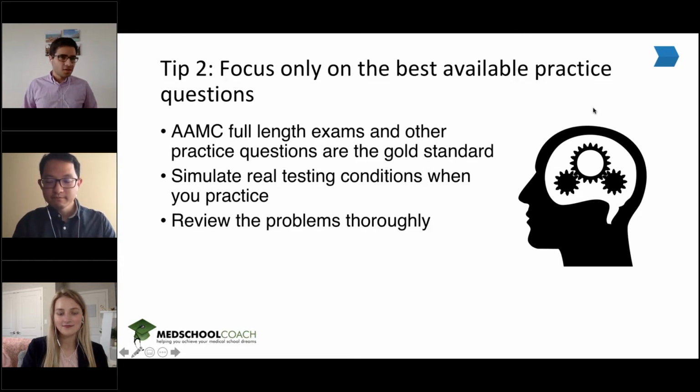Some students think that review means you read the solution to that problem and then you move on to the next problem, and that's not what I mean by review. By the time you're done reviewing that one question, you should feel confident that if you see another question similar to it on a similar topic, you would be able to get it correct. Oftentimes that means that if you're getting a lot of acid-base questions wrong, or a lot of electrochemistry questions wrong, you may have to take a break from just reviewing questions, pull out your notes, pull out your textbook, and go back and review those topics and really just review the content, not just the questions. So that's my second tip.